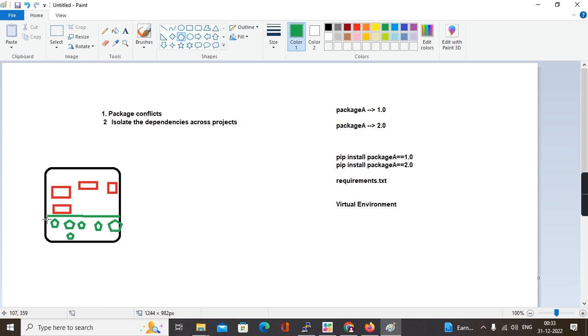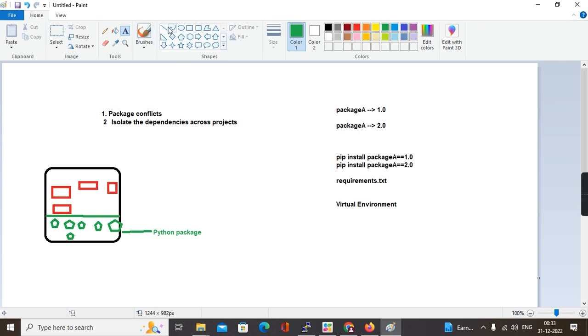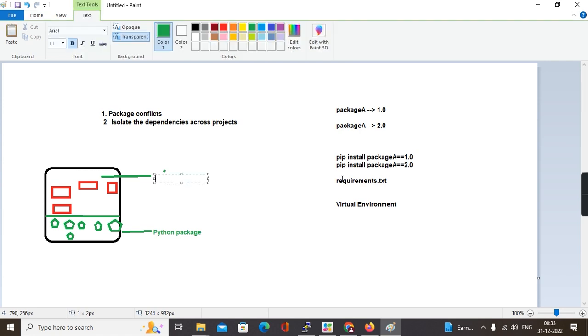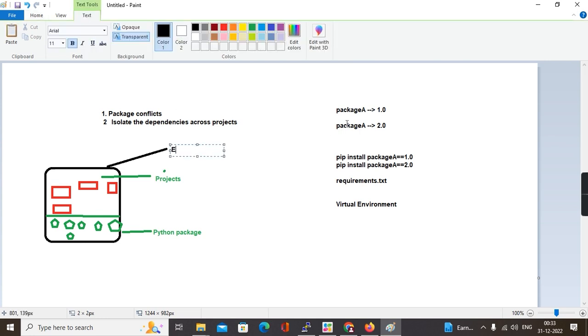Finally, when you list, you will have all these packages. These are the Python packages, these are the projects, and this is the environment. I'm talking about a single environment.